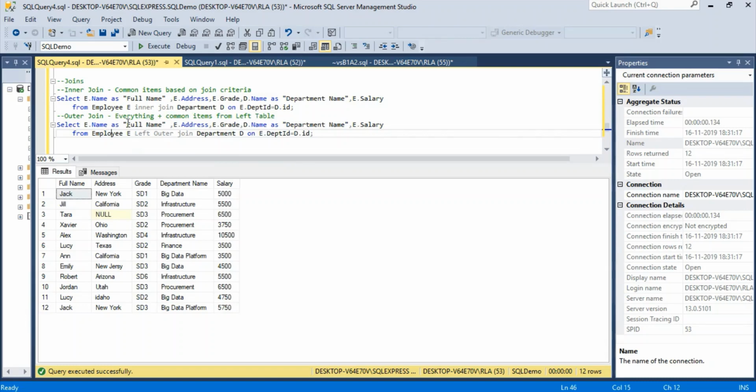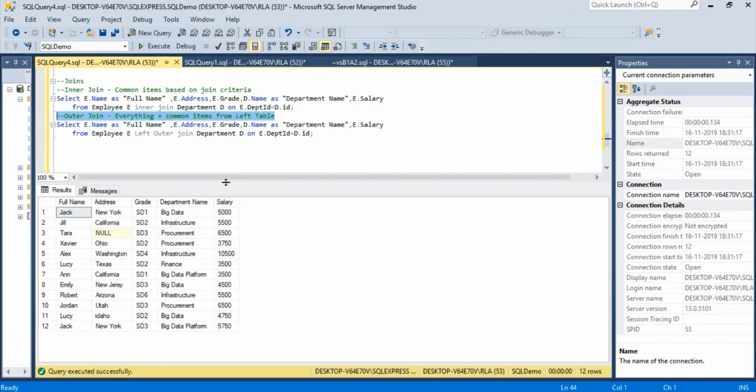So what it picks up is everything from the left table, so whatever items we have, plus the common items between the two tables.